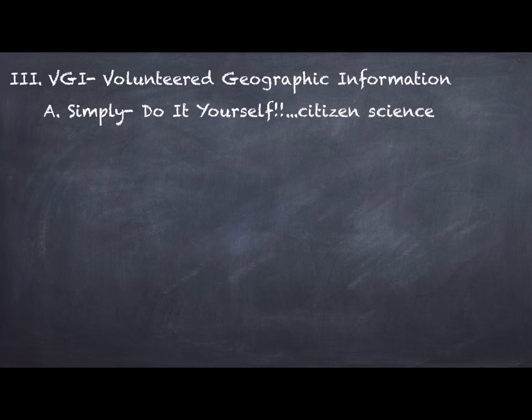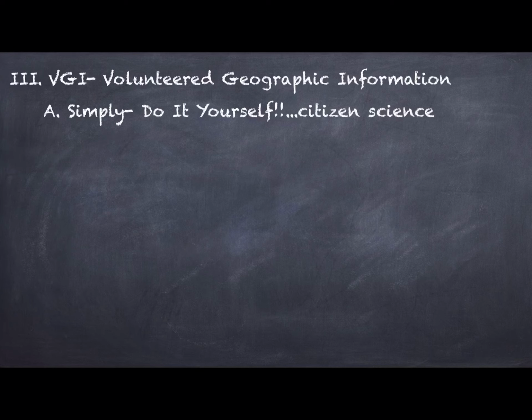Now, the third contemporary tool that we're going to use, or term that deals with it, is called VGI. VGI is volunteered geographic information, and basically, to put it simple enough and instead of giving you a big scientific definition for it, it's when you make maps yourself. Okay, it's when you make maps yourself.